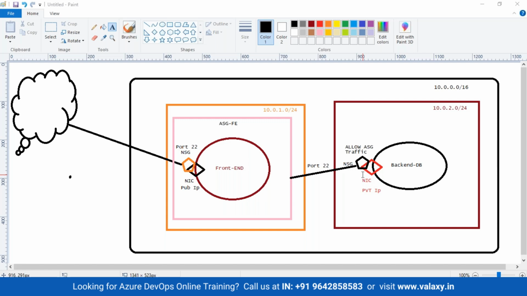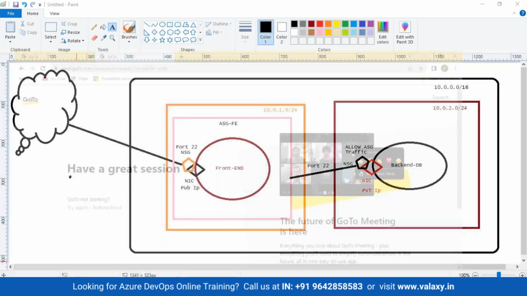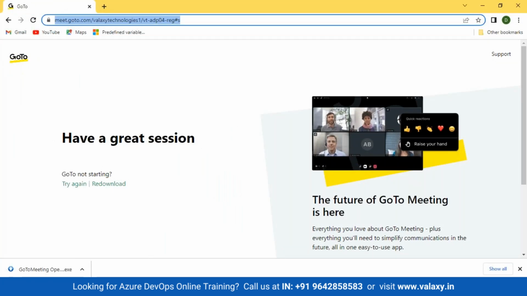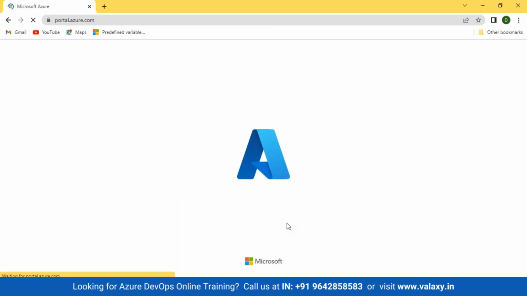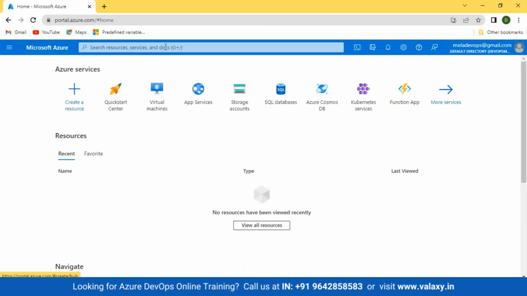So let's go and see this in practical, guys, then you'll understand more. This is the diagram, and I'll be sharing the diagram with you. So the way I am creating the complete setup, make sure you do it step by step as it is, because if you tend to create everything at once, you will end up getting errors and the desired result will not be achieved. So first we'll go and create this virtual network. Do one thing at a time. Okay, let's go and create a VNet.